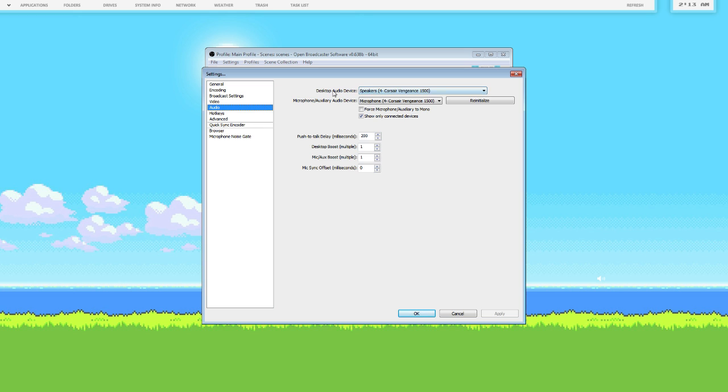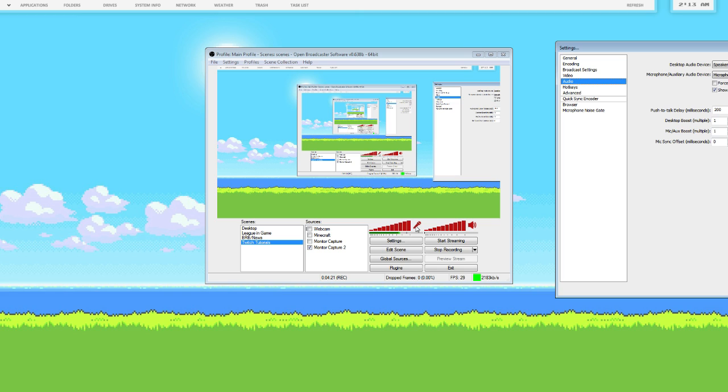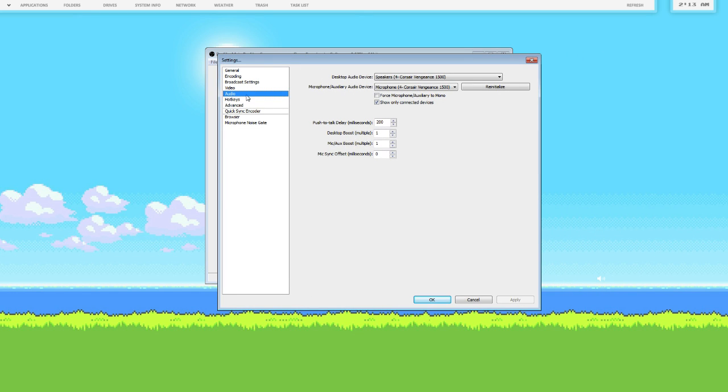The next tab to pay attention to is the audio tab. You can see here on OBS, let me move that out of the way, these two red bars down here, one of them is the microphone, and you see this little green level going. That means it's obviously receiving sound from the microphone, and here's my speakers. Okay, so if those are gray, which they usually will be at the start, you just need to come to this audio tab and choose your audio device.